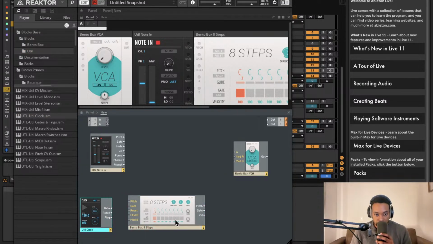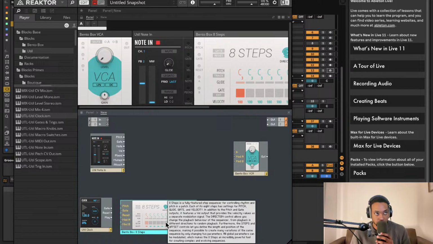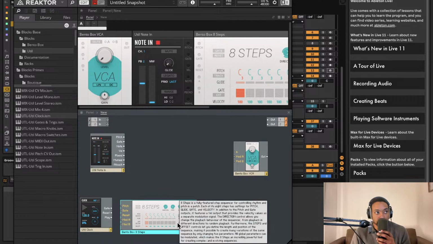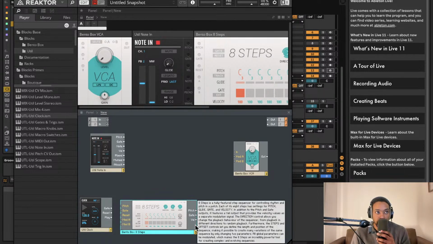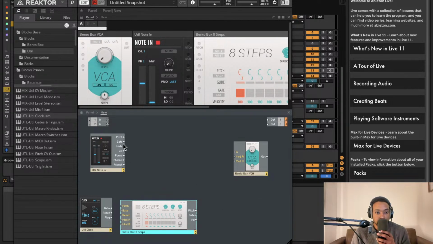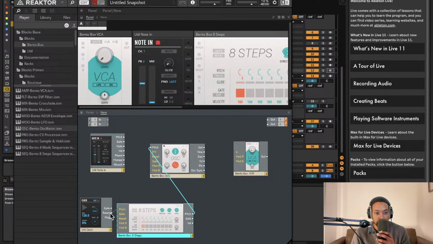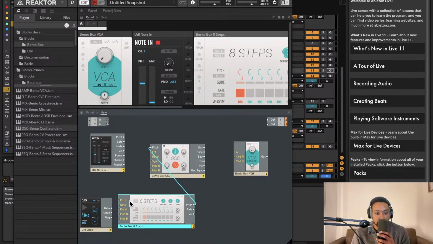So I'm going to add a clock. I'm going to add an 8-step sequencer, and I'm going to design these sounds. We're going to get a quick rhythm going, and let's get it moving. I'll bring in my oscillator. I'll reroute it to the pitch output, so everything travels through my 8-step. We'll quickly get some sound going.